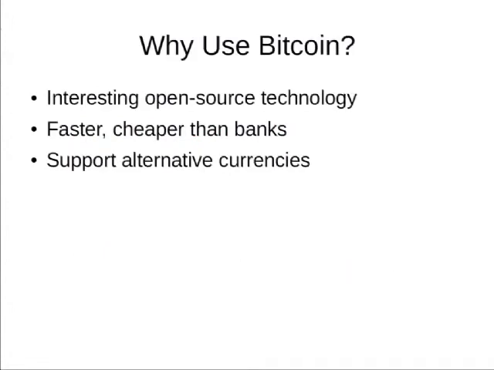So why use Bitcoin? Bitcoin is an interesting piece of technology. It was a breakthrough in distributed consensus. You have computers everywhere across the world. How do you get them to agree on the state of one thing? A direct example for Bitcoin is that it handles money. It handles transfer of value. If this person is A and this person is B, and we're all sharing a distributed ledger, like a bank account balance, something that says A has $50, B has $30, how do you prevent someone like B being malicious and saying, actually, I don't have $30, I have $30 million? This is what Bitcoin solves. This is the breakthrough of the blockchain.